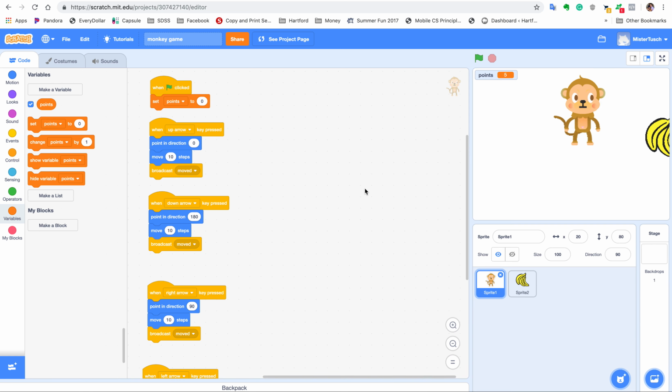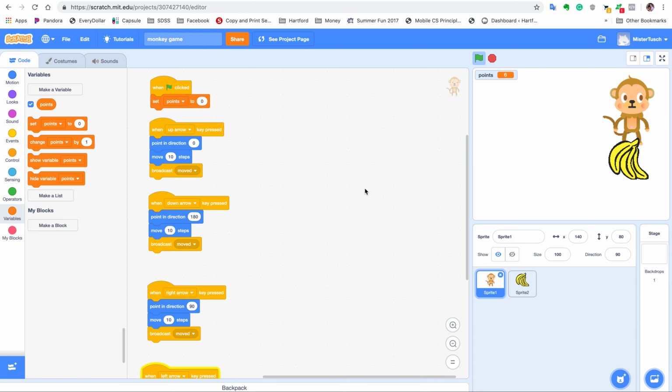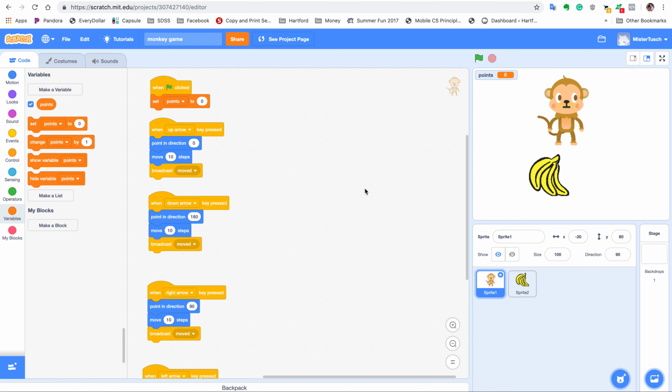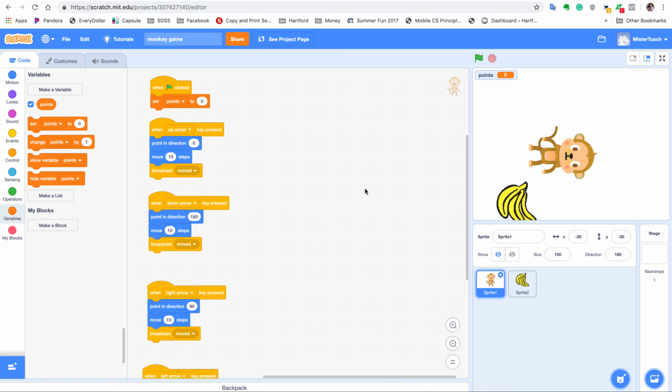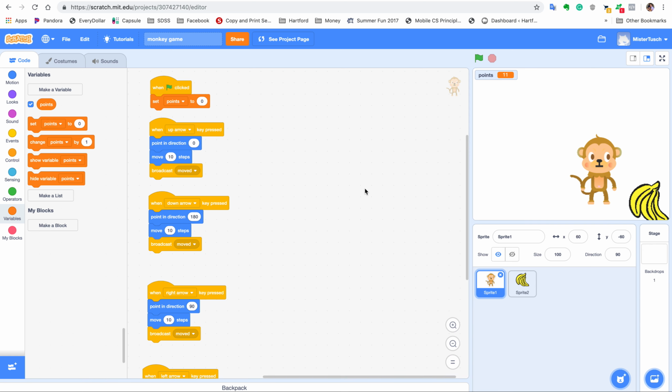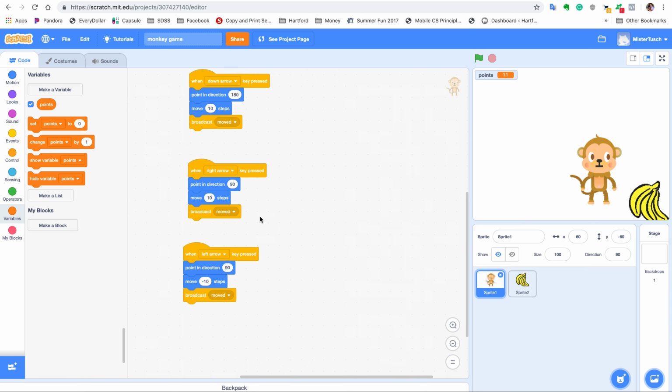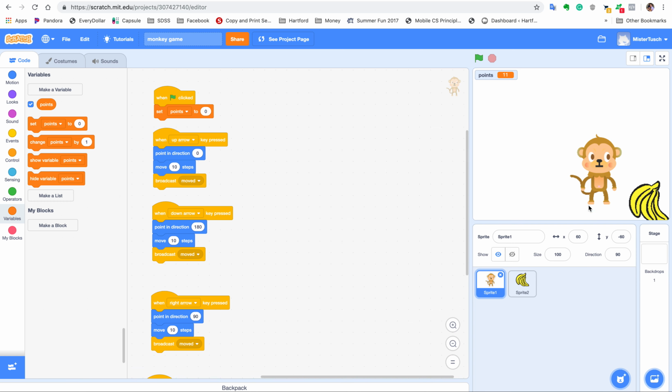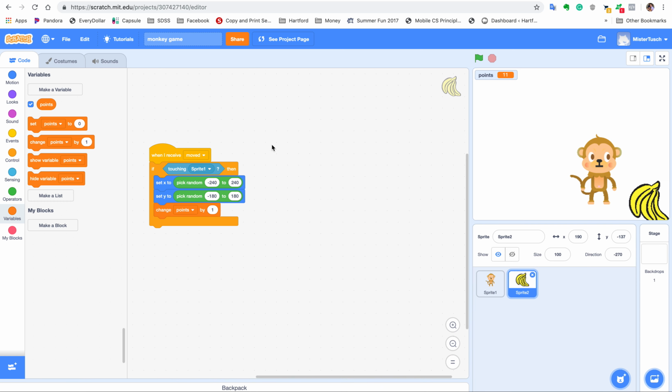And right now, the version of the game I've given you just has the banana going around the screen. And the part that I've given you does all the scoring for you, so you can see how it's structured. You may need that when you do your final design. And that's all you're getting. You're getting the monkey sprite, taught to move using these blocks. And then you've got the when I receive moved, which does check for the score. And you've got a variable called points that does that. So that's how we structured that.